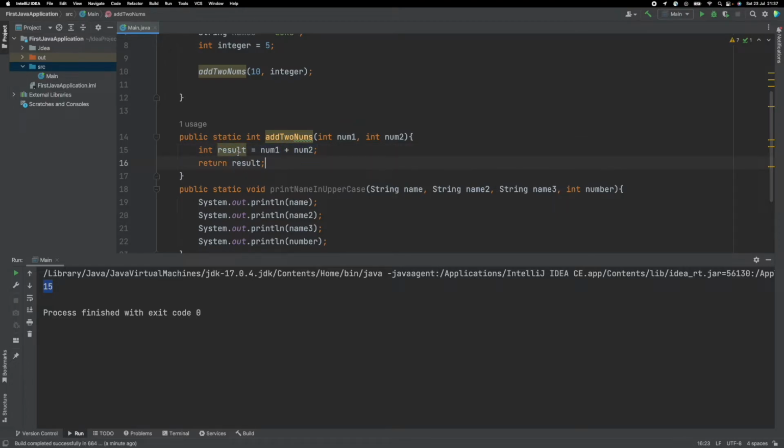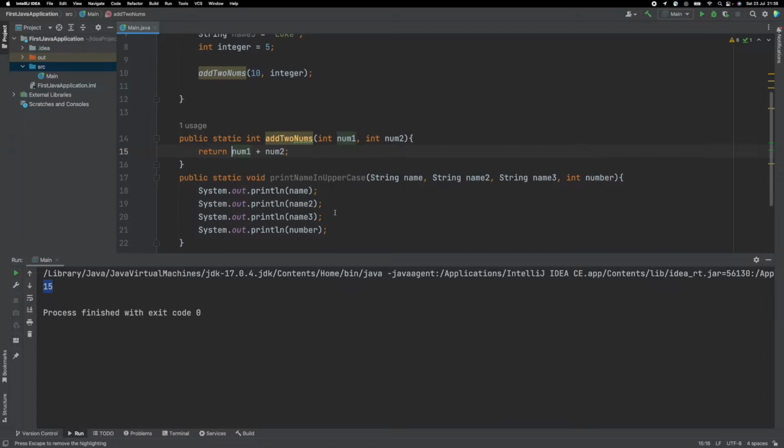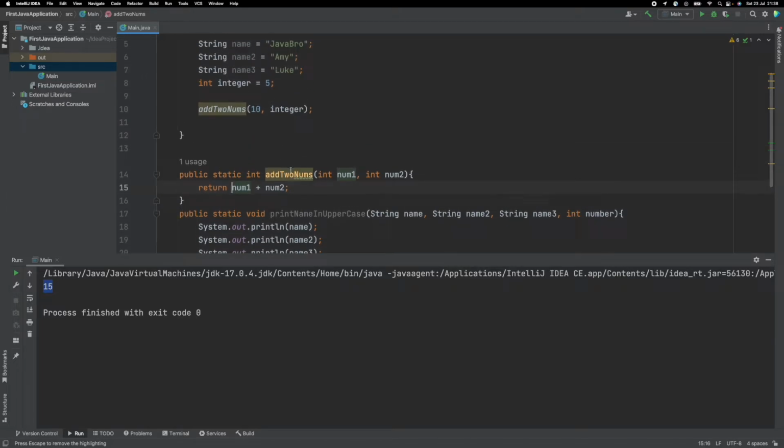And if you hover over this, it's telling you that there's a better way of doing this, because we're creating a variable and storing number 1 plus number 2, and then we're just simply returning the result which we've stored. But what this is saying is if we click inline variable, we might as well just directly return numbers 1 and 2 added together. We don't need to create a variable and store it and then return it, because we're not doing anything with that variable apart from returning it back to the user anyway. So we don't need to even create it, because there's no point using a storage box up if you're not going to use it, right? So now we've returned it back to the user.